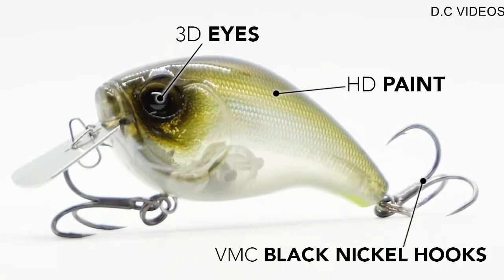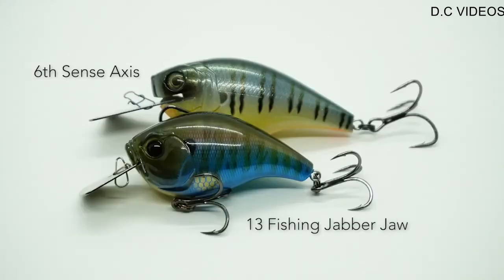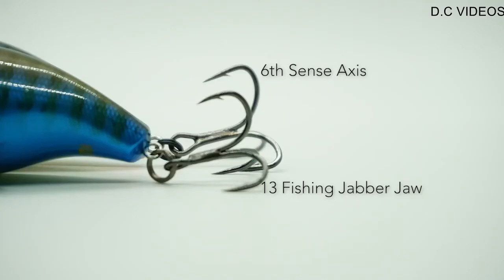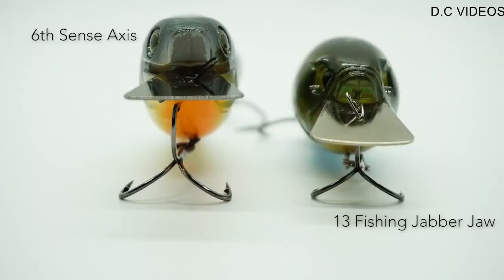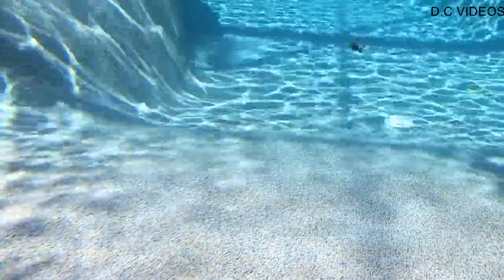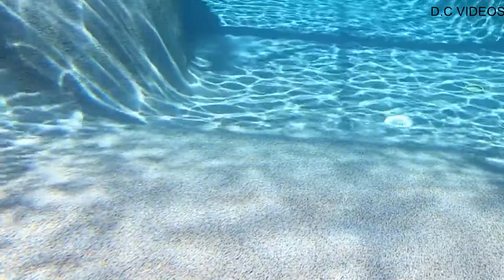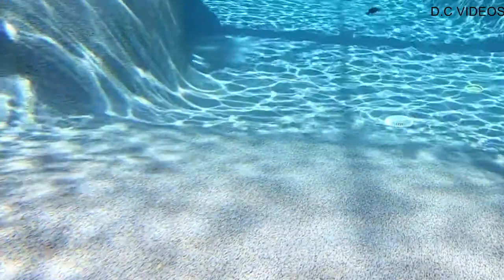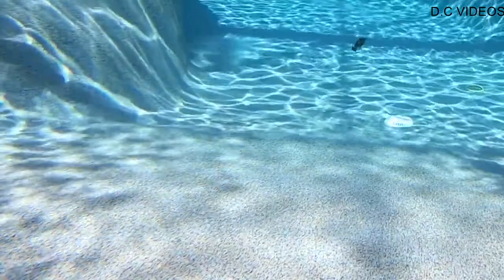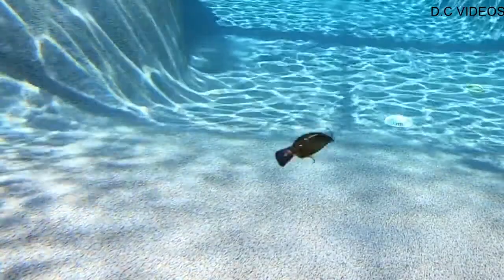So here's the real question. How is this bait different than the Sixth Sense Access? First, this bait is much smaller, including the treble hooks. Next, the Jabberjaw seems more round on its sides compared to the Access. The square bill is shorter and more round in the front, and the Jabberjaw's internal rattle is much more faint. Both baits are similar in the front square bill moving side to side, but their size, shape, and bill are completely different. The Jabberjaw has an erratic swimming and hunting action and is available in 14 colors. Retail price on the Jabberjaw is $11.99.